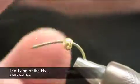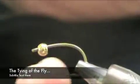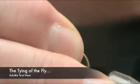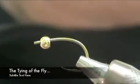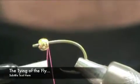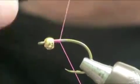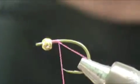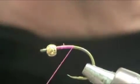Okay, to get started here, what I've done is slip this bead onto the hook. Try to get it fairly squared up in the vise so that the shank of the hook here is horizontal as I begin. I can take my thread, start right behind the bead on this particular pattern, and wrap the thread over itself, moving towards the rear of the hook. I'm going to take that back to a position that will be well behind the point of this hook, but again the point on this one is extra long.